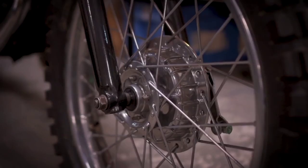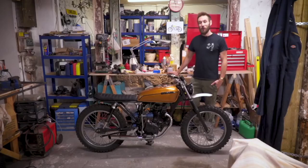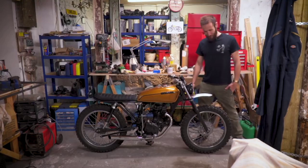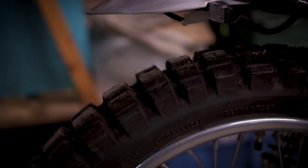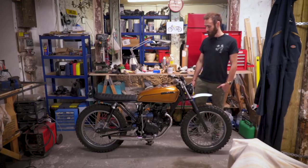This is a Honda CG125 from 1995, so obviously it looks a bit older than it did when it came out of the factory. I'll run through the bike from front to back and tell you exactly what's been going on. Starting with the tyres — these are Continental TKC 80s. It was a bit tricky to get the right size, especially with the rear for swing arm clearance, but a bit of trial and error to get the right size — nothing too chunky but enough to give it that scrambler stance I was going for.